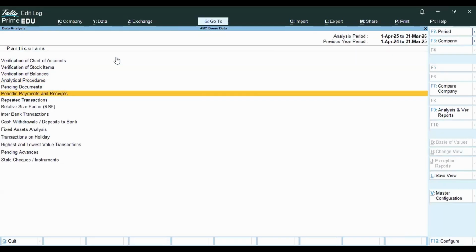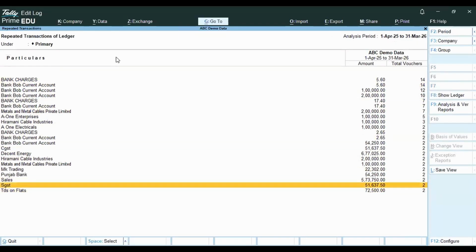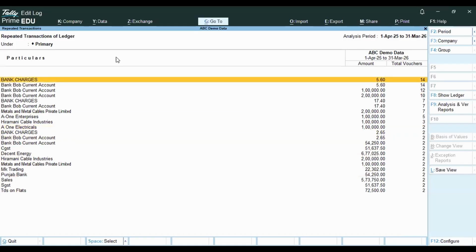Then there are even periodic payments, repeated transactions. There are many transactions which get repeated. For example, rent is an expense which should be there every month, so there should be 12 transactions. So here you can see that if a particular transaction is repeated, it will give the head counts. So being an auditor, it becomes easier for us to just validate those head counts, that if a particular expense is coming every month, whether the head counts are 12 or not.